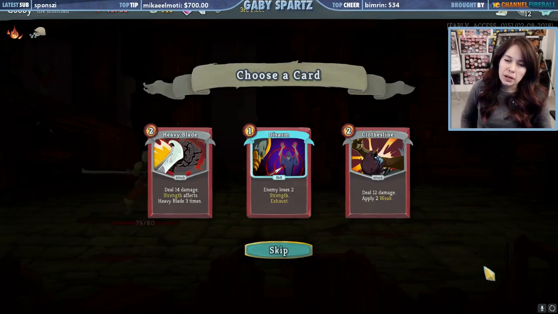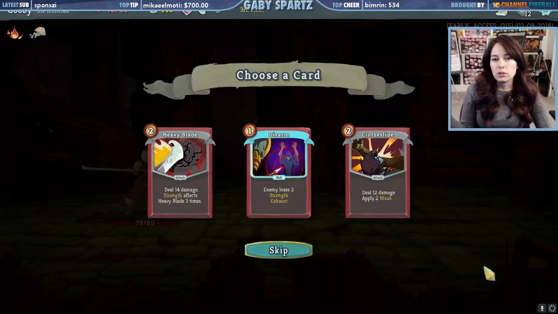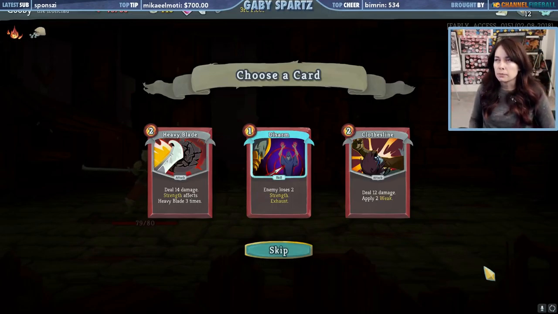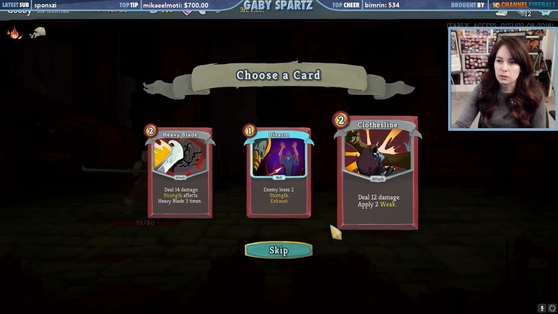We have another Heavy Blade, but I don't think we want multiples of that. And then he loses 2 strength and exhaust. Exhaust means that you don't get to play that card again for that round. Once you've exhausted a card, it is out for that battle. I think I'm going to skip it, too.